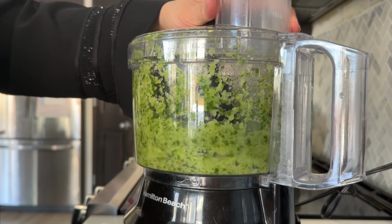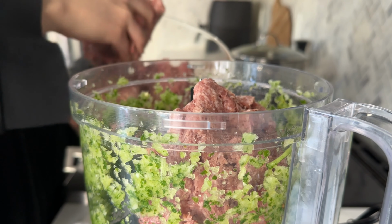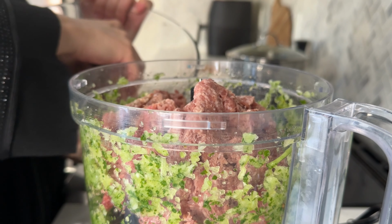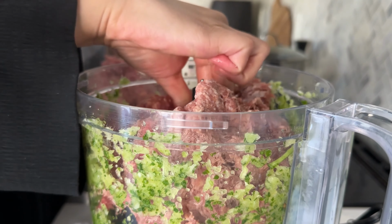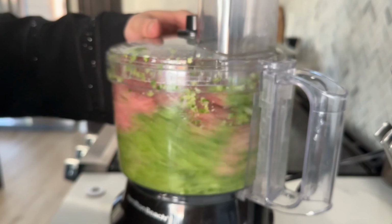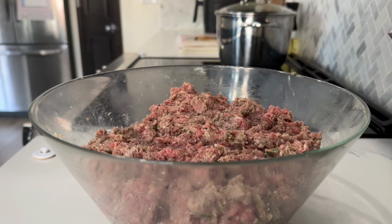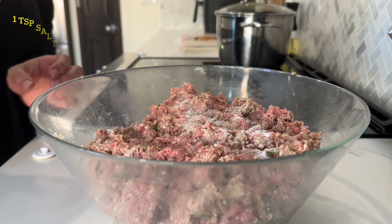So yeah, the kofta recipe is quite simple and straightforward. To my chopper, I added onion, cilantro, and green chilies, and I crushed it. And then after that, I added in my qeema. Make sure to use qeema that has 25% fat, because that does enhance how well the koftas bind together, and it also enhances the taste.